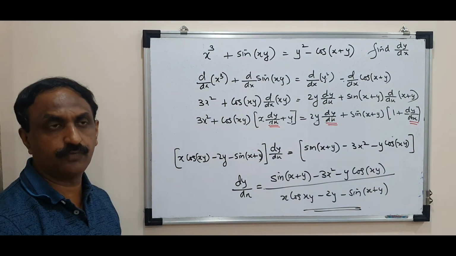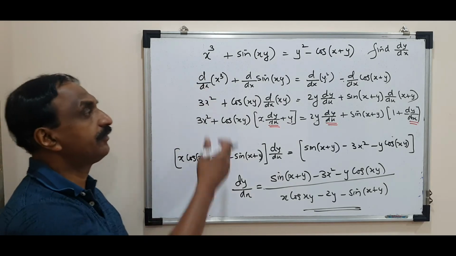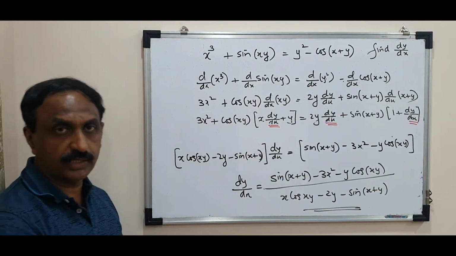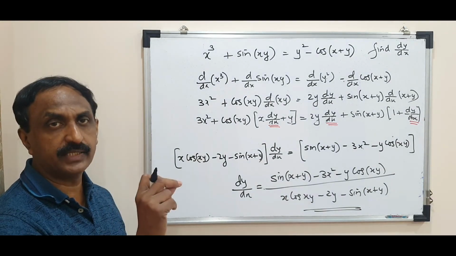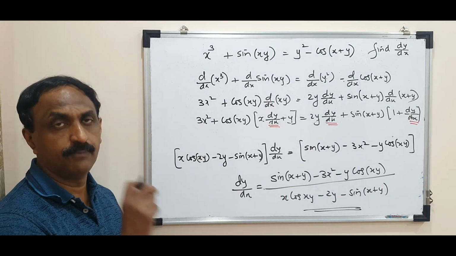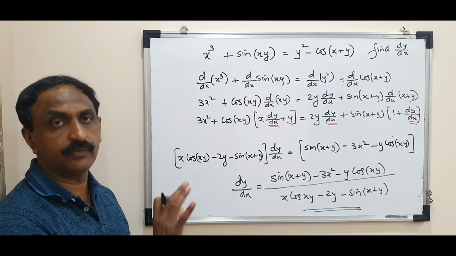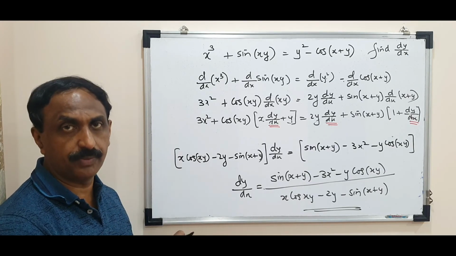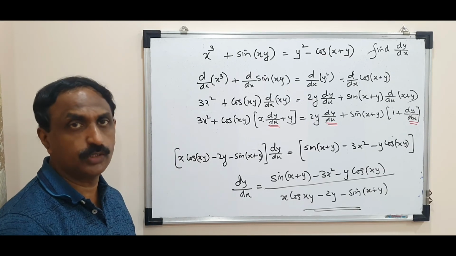This is how you need to find. Very simple it is. Directly differentiate once, bring all dy by dx to one side, term without dy by dx on the other side. When you differentiate, if y is there, dy by dx will follow by it. Then if it's an x term, direct derivative. Then in x into y, uv method. x plus y, u plus v method. So if you know this much, all the problems can be done.